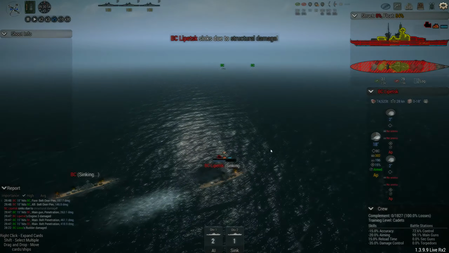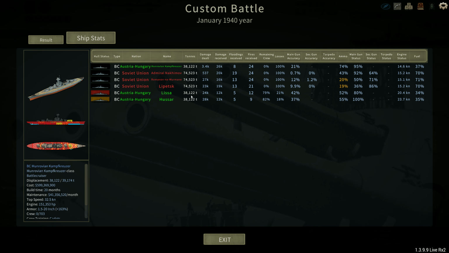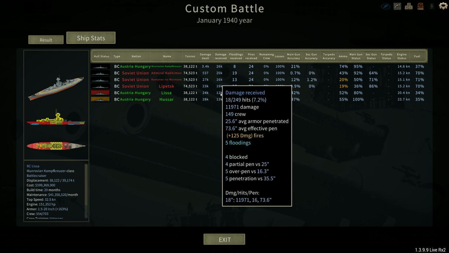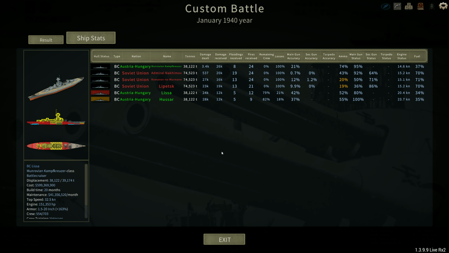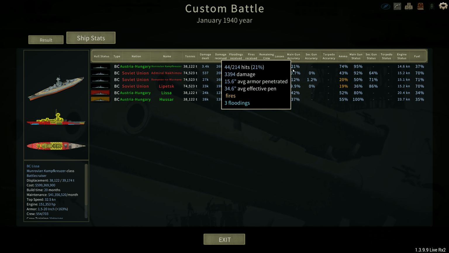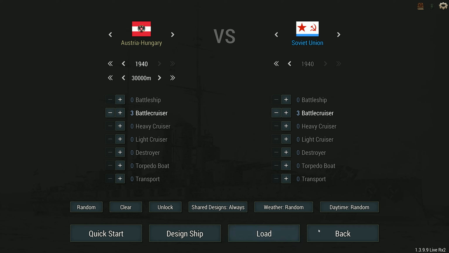Right, I'm going to head back to the designer. Yeah, so the Lissa there, which was still alive at the end, took 12,000 damage, 5 pens from 18-inch shells, and was still combat effective at the end there. Look at that main gun accuracy, even the one that got sunk. 21%, 42%, 37%. That's all very good over the course of a battle, starting at that sort of range. Yeah, promising.